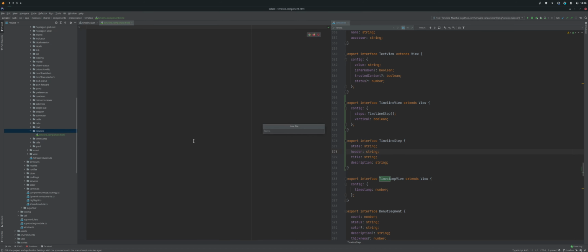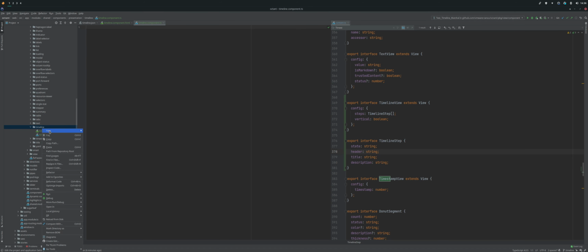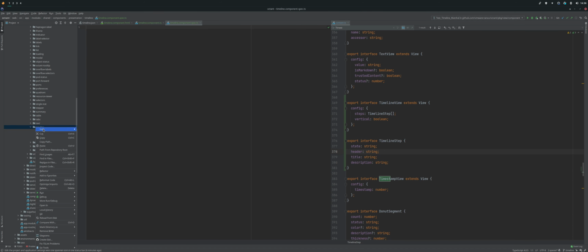Then we want another one, timeline.component.ts. And then we'll need one for testing, component.spec.ts, and one more for CSS. So we'll do timeline.component.sass. All right, so now we have all 4 of these. We can go ahead and start looking into this timeline.component file.